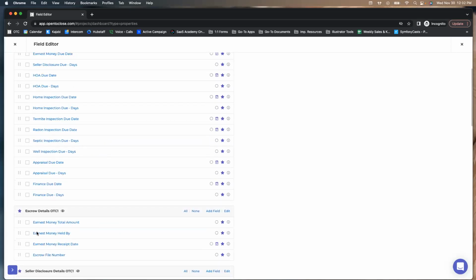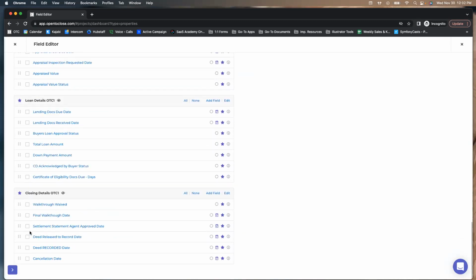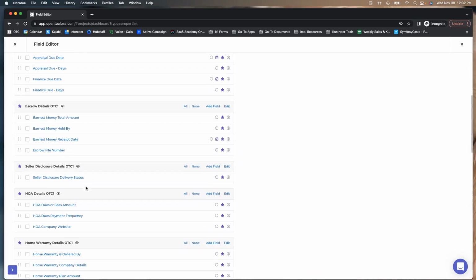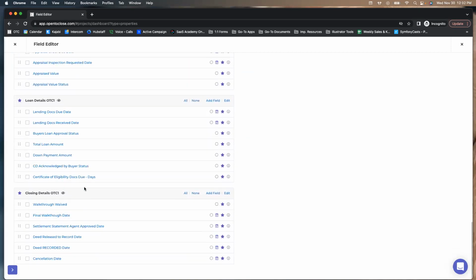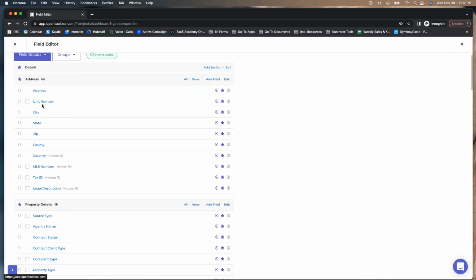So I may have a long list of field sections in that details field group, but for each state, I know that my address field section, where is it at? I think I actually hit it in this account. It's under details. It's going to be the same for each state. These are required fields in the account, and so they're going to be used for every single property that you create. So those are going to be fields that every single state, again, I'm going to need to use these.